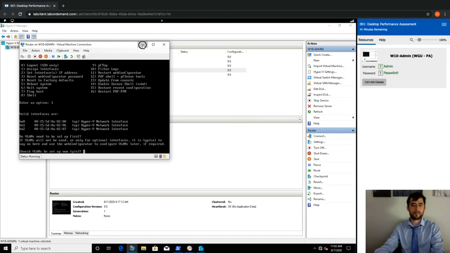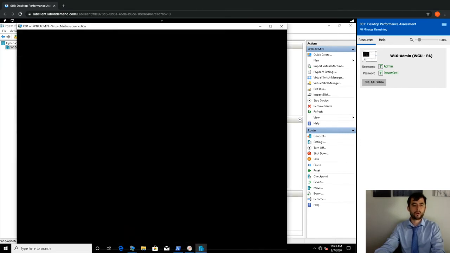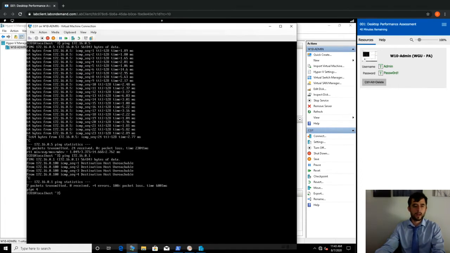And then again, we're going to keep this open so we can validate that we can ping from the router to those devices. So going forward, we're going to go into our CentOS machine. This one was the most, I guess, challenging to configure because we had to actually go into a configuration file in order to get the proper network address, network mask configured in the default gateway. And then we also had to run a few commands to get the drive mounted here.